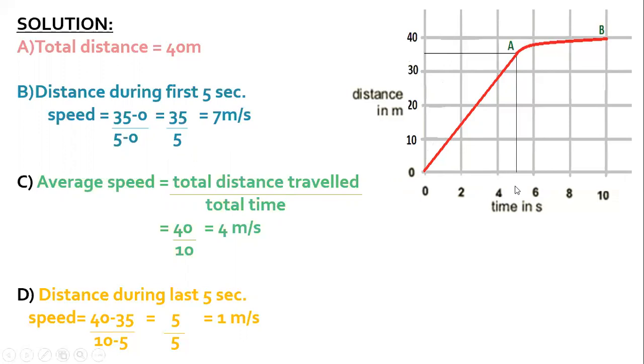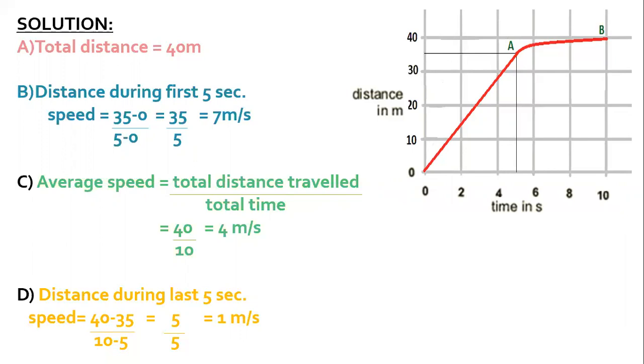Now the average speed is basically the total distance traveled divided by the total time. You don't get what is happening inside during the intervals, during the events. You just take the total maximum value. So the maximum value is 40. You can see over here 40, and then you take the corresponding value on the x-axis. Over here it's going to be 10. So 40 divided by 10 is going to be 4 meter per second. That is the average speed of the car.